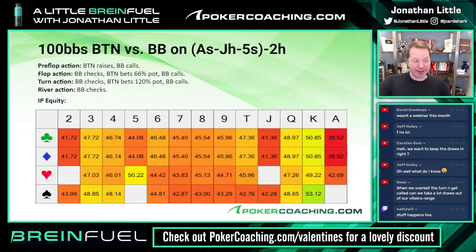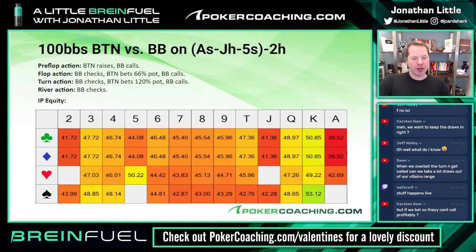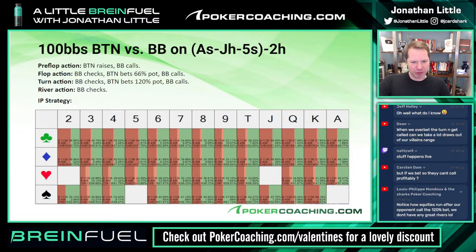Remember in the previous example, we had like 60% equity on the 8 and the 6, and we showed that you're betting very frequently on the 8 and the 6. Here we don't have a big equity advantage on any river, and that's going to lead to us betting roughly half the time. And when we do bet, we are usually betting big.